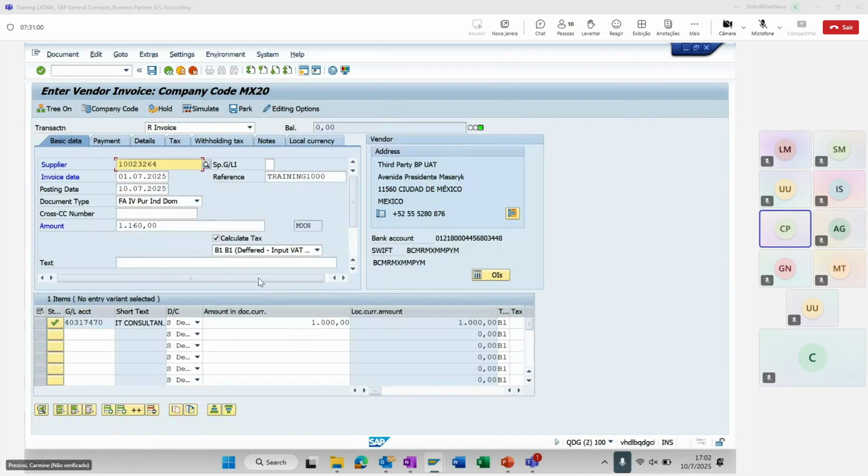Okay, so we need to insert the posting date for tomorrow, because I don't know who, but someone already posted an invoice for tomorrow. Because in Italy it is 11 July. Here it is 10, but in Italy it's 11, and we cannot post a document with a posting date previous to the last date used, in order to manage the VAT books, the progressive number. So now we insert here 11.